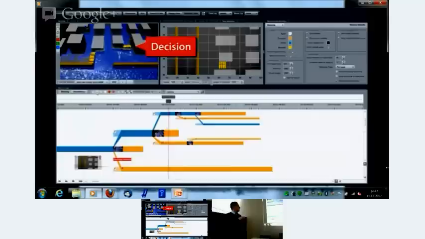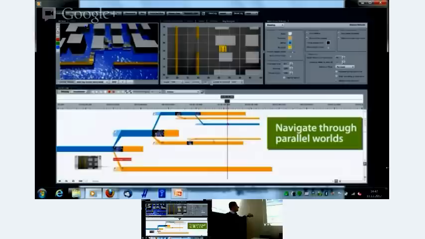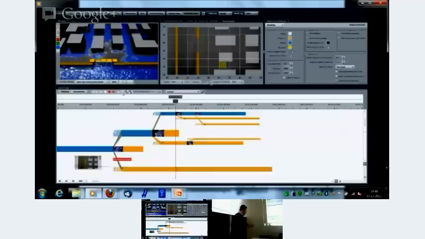You're taking a decision. So these are interface elements like you see in a VCR as well. It always follows the active world line, and you can navigate through these variations. So you can select a different alternative, and you immediately see how these alternatives differ from each other. You can go back in time and jump from one event to the next, for example. So you have all kinds of interaction mechanisms that are available here.